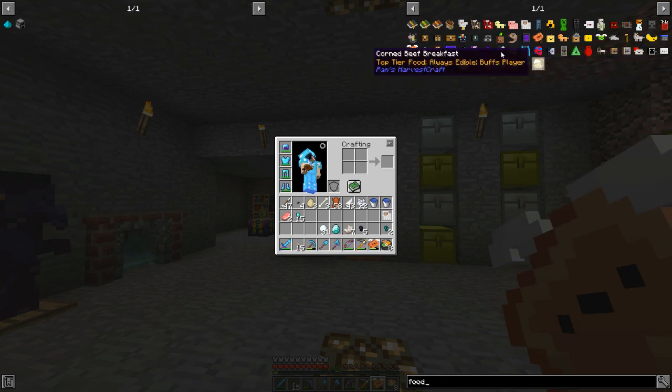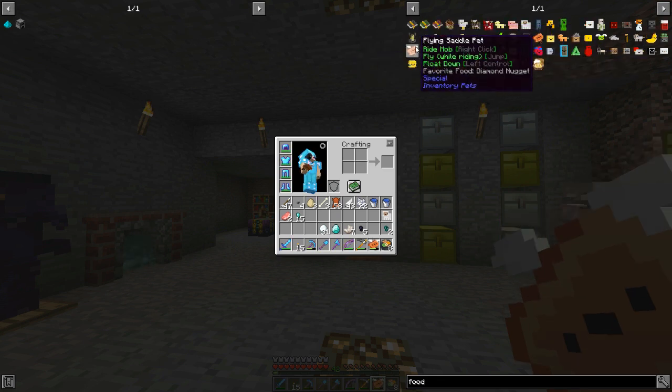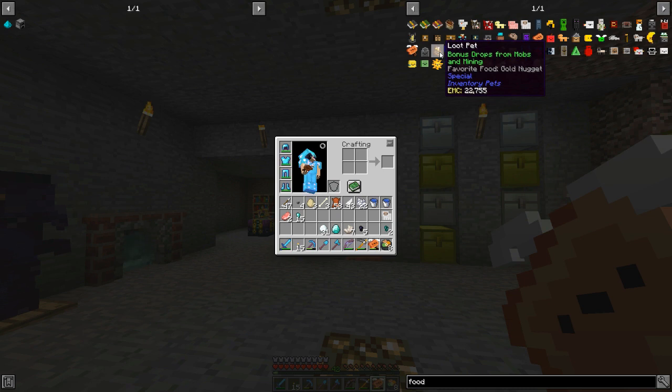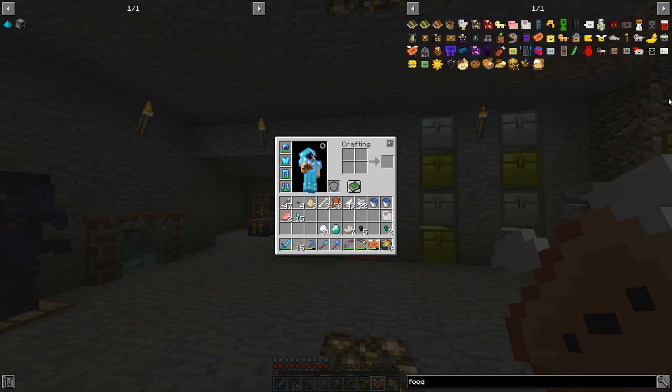And it holds all the ingredients in. Flood, it tells you there. Oh my god. Left control descent, it tells you. Oh my god. New pet.